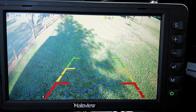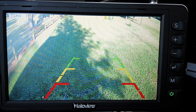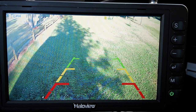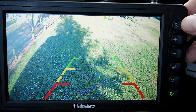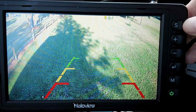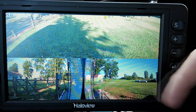First, let's show you the clarity and resolution in this 1080p — this is the only backup/observation camera I've seen on the market so far with this kind of resolution. At the top right of the screen you have the S button which scrolls through the channels. Each channel is its own camera. If you get just the basic package with the rear camera, it's pre-paired from the factory on channel 4. I have channel 4 as the backup camera, channel 1 as the left side camera, and channel 2 as the right side camera.